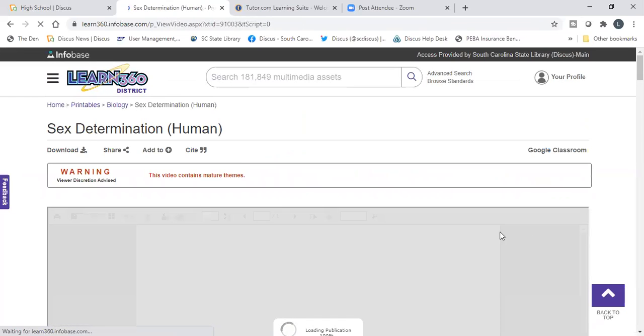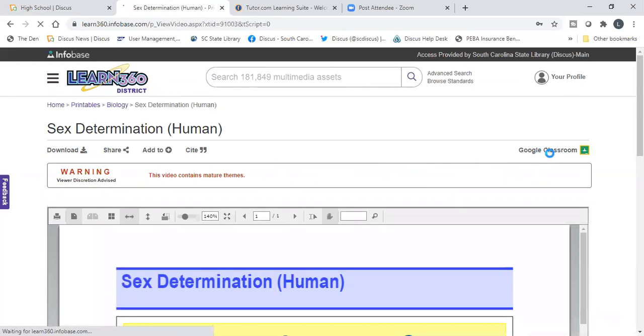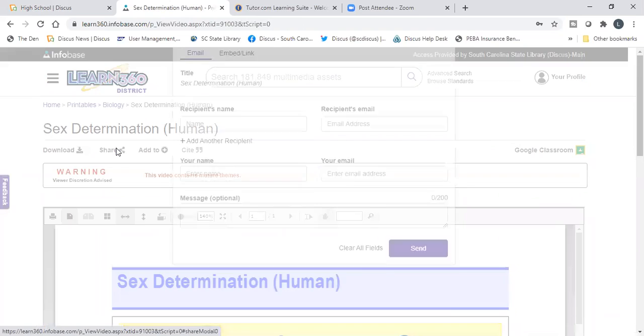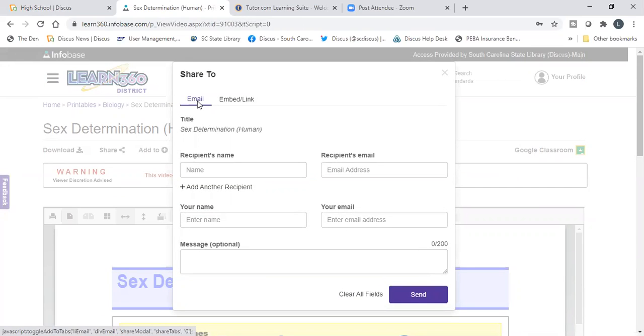And as you see here on the top right hand corner, you're able to pull this diagram directly into your Google Classroom on the right. You can also download it directly. So if you want to download it directly to a device, you can do that as well. And then you also have the share to ability that you see here at the top of the resource. This will allow you to email it. So if you wanted to email an anatomy, a physiology, a physics related diagram, you can send that directly to a student or to your whole class.